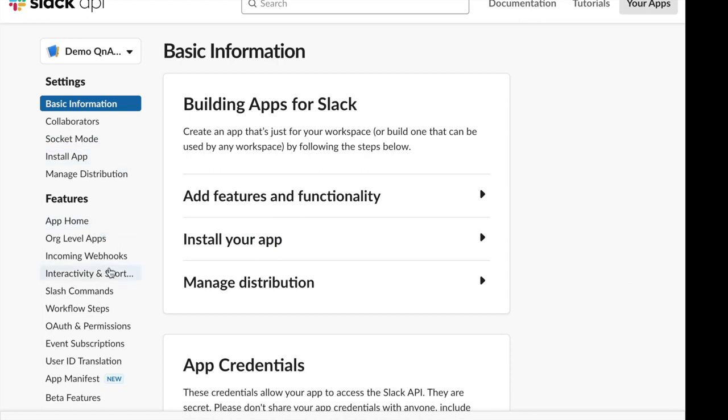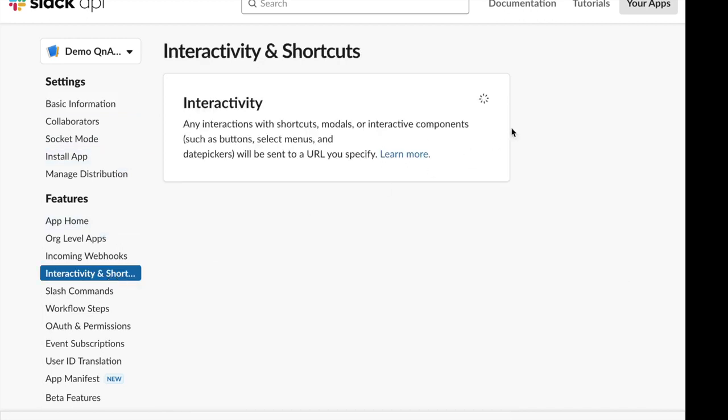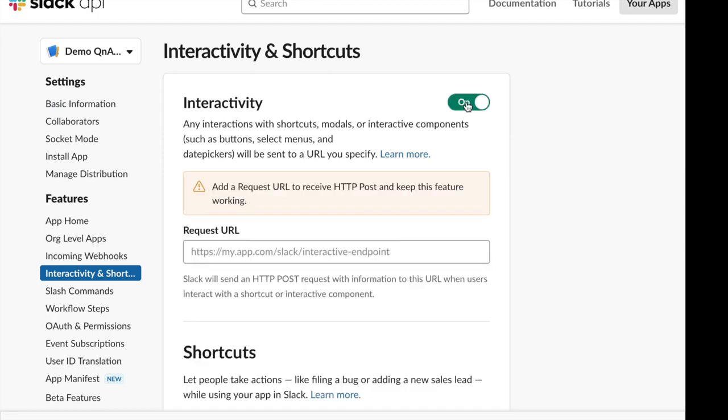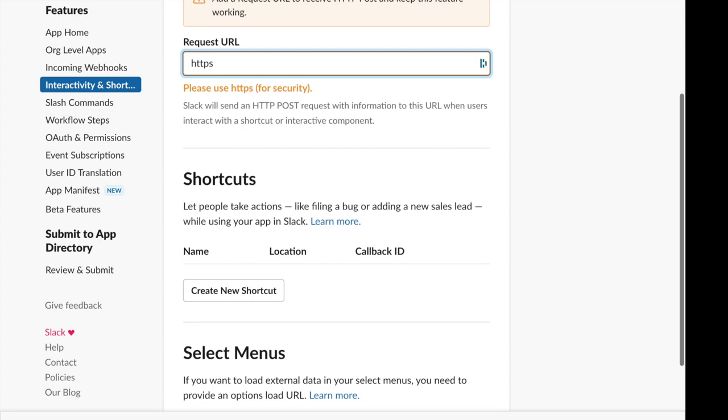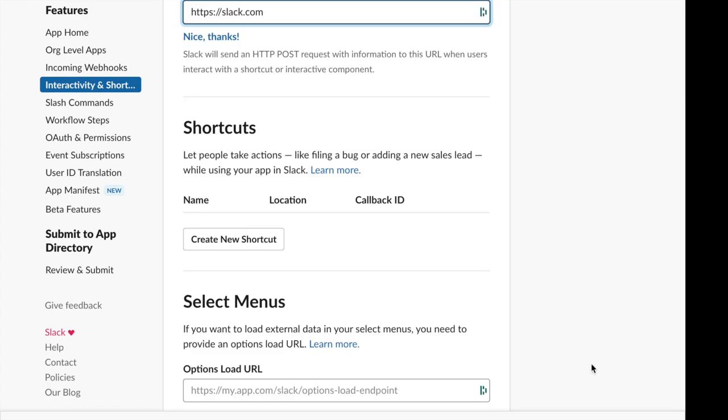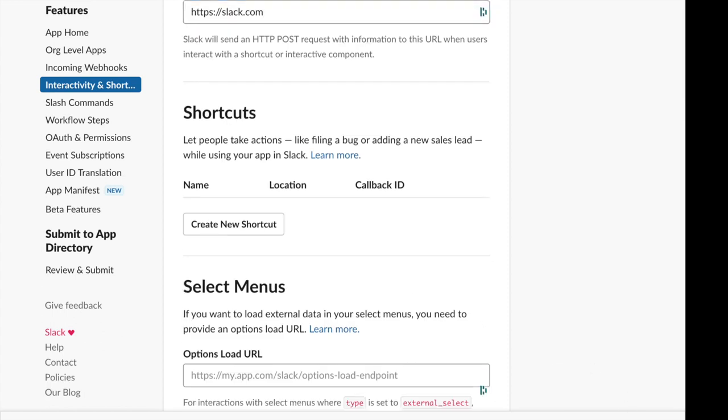Then let's jump to the interactivity section. Enable it and enter a temporary https slack.com URL and click on save.